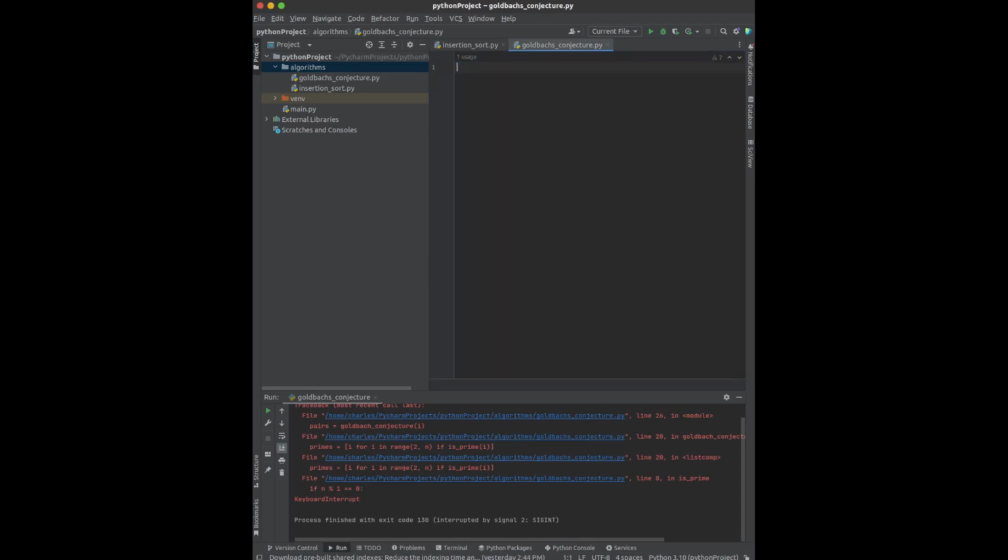This is the code I made already. def is_prime(n). Comments out. And this is going to return true if n is prime and false otherwise.